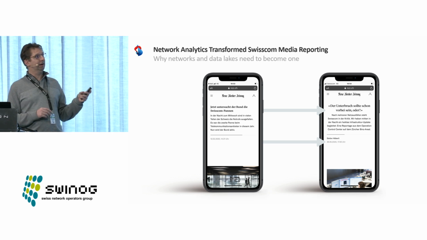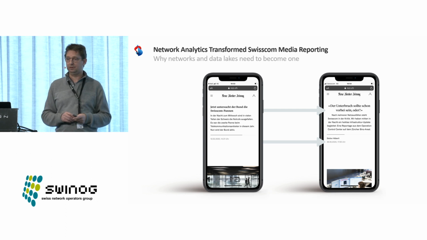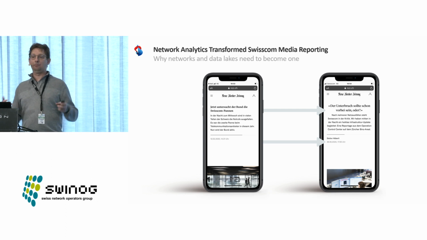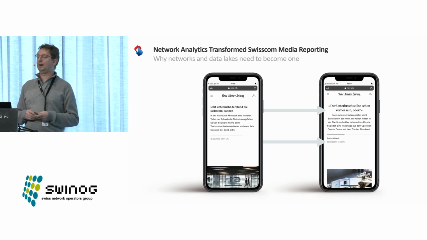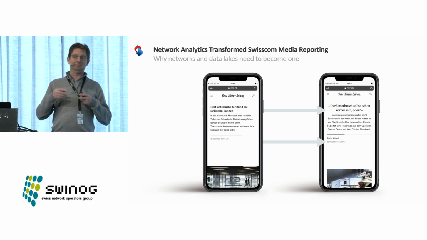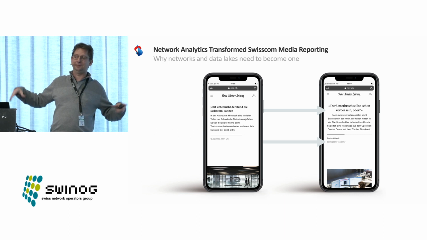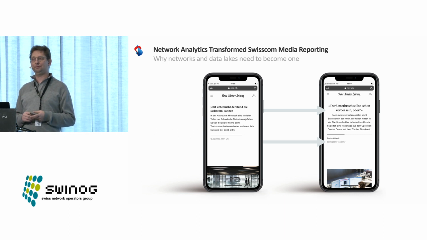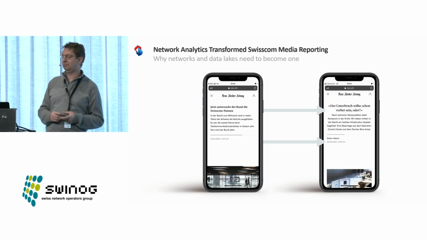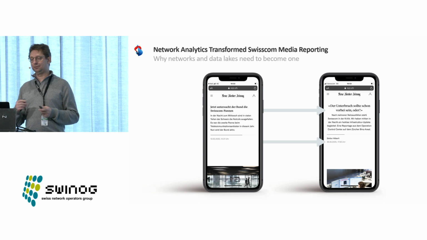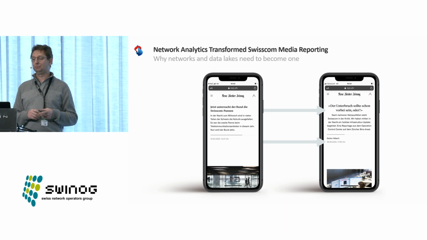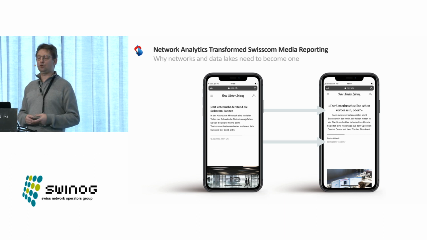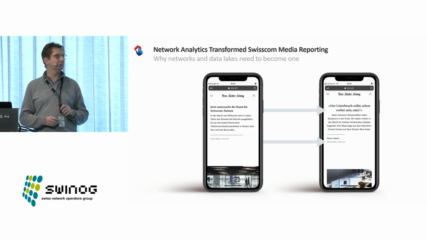On the left-hand side, we had visibility into our network, but we were changing something in the core network, which I will describe in the next slide, and the visibility was on the provider edge. Unfortunately, when you change something in the core and have visibility outside of the core, you're not fast enough. Therefore, the outage was longer than we wanted. The second time, when we also had visibility in the core, we were able to see the change in the core much more quickly. Let me explain the story.